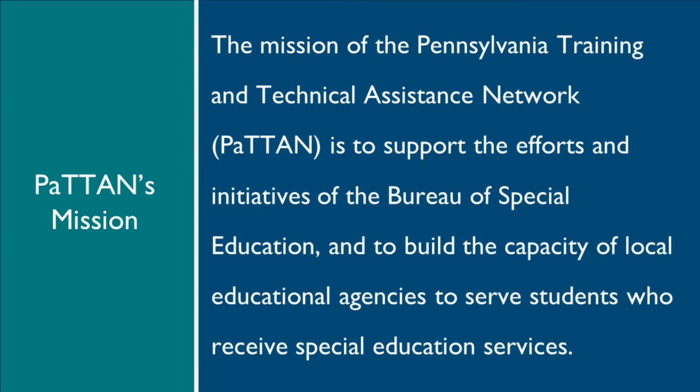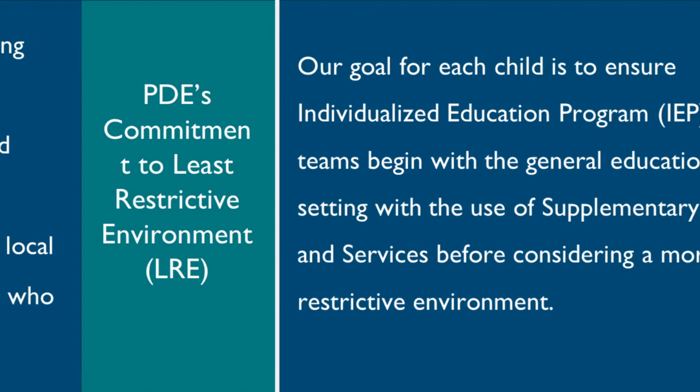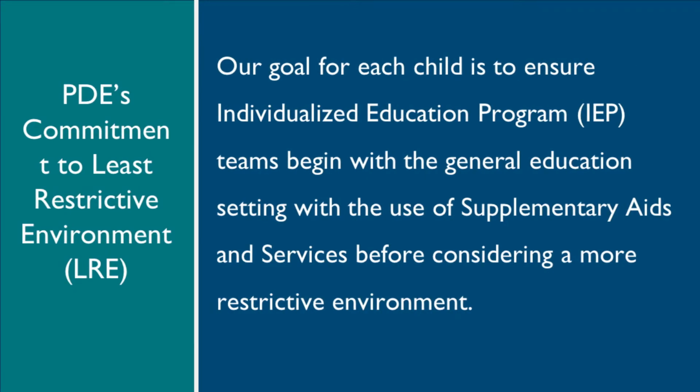PATN's mission. The mission of the Pennsylvania Training and Technical Assistance Network, PATN, is to support the efforts and initiatives of the Bureau of Special Education and to build the capacity of local educational agencies to serve students who receive special education services. Our goal for each child is to ensure IEP teams begin with the general education setting with the use of supplementary aids and services before considering a more restrictive environment.